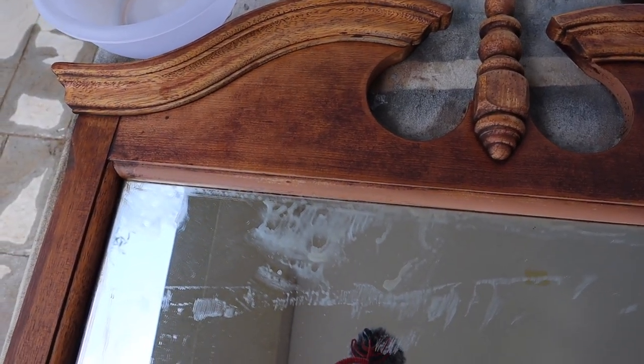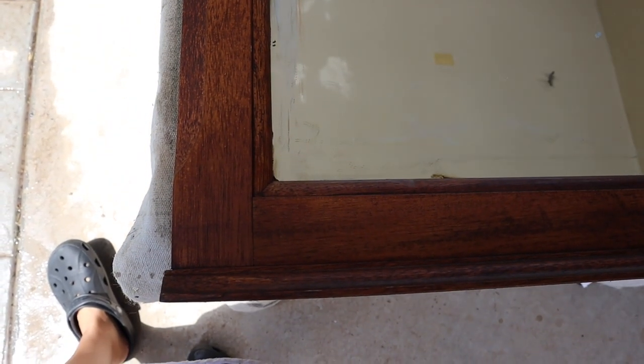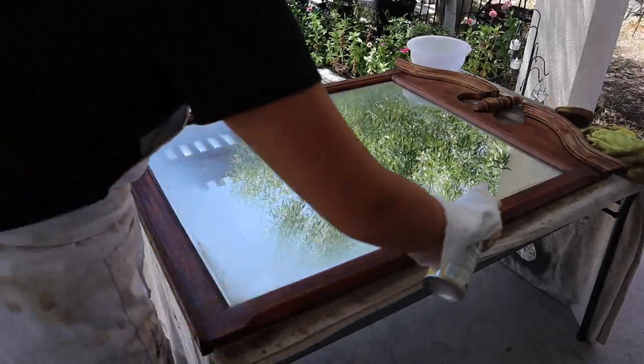Some areas stayed a little bit darker, some stayed a little bit lighter, and I actually really like that. So on this following day, I am just gonna add one more layer of oven cleaner just out of curiosity to see if it lightens it up any more. But honestly, it didn't really do anything to it. So if you remove all of the oven cleaner on the first try, I don't know, you can try it to see if it'll remove more, but personally, it didn't remove any more on this mirror. And like I said, that's okay, because I still like how it ended up turning out.